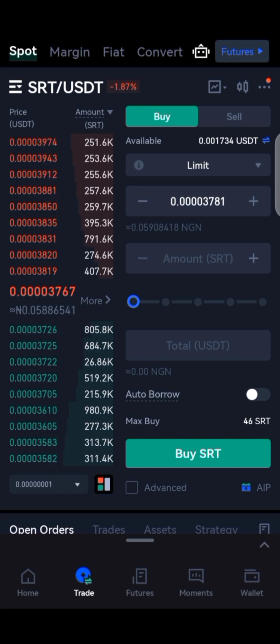The reason why I use limit order is because the merchants are selling very far from the current market price. The current market price is the price you are seeing here, in the middle. Then the merchant prices are the ones you are seeing movement of price, the red, the blue, the green here. So if you want to buy with market order, you are not going to buy from the middle, from the current market price. Rather, you are buying from the merchants here, which might at times earn you a loss. You will not make profit because the merchants are selling very high from this current market price.